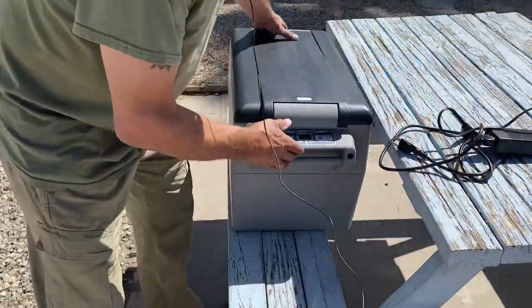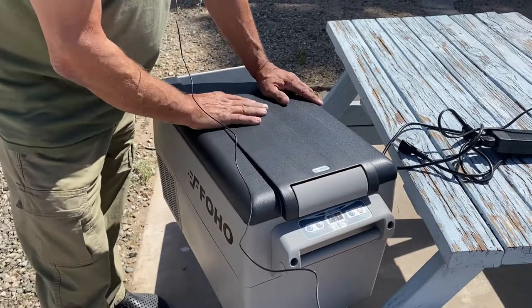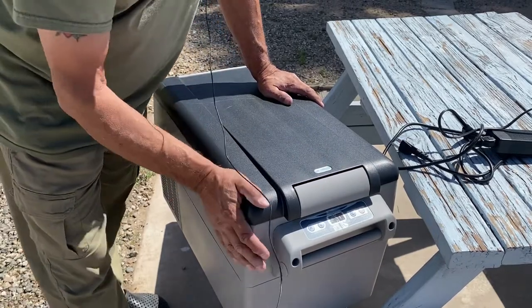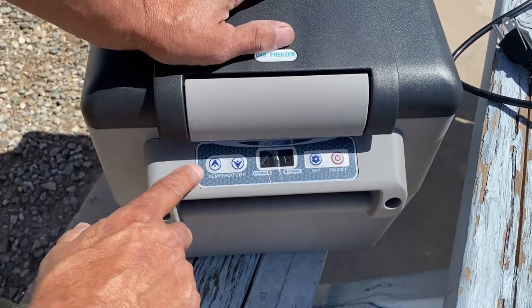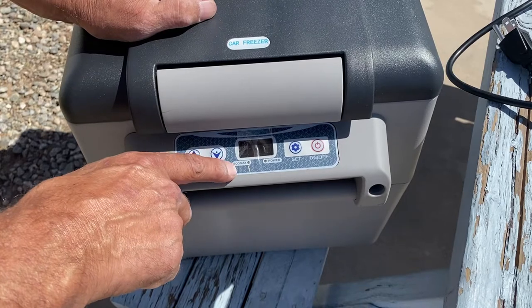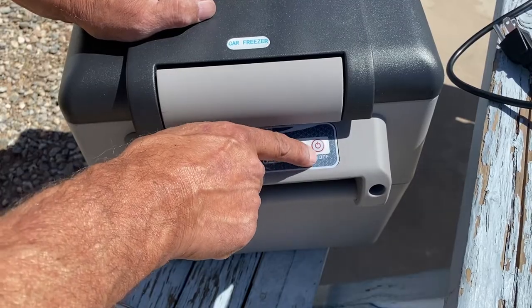One thing nice about it is that when I unboxed it, it was packed really well, so I didn't have any problems with any damage or anything. It came intact. In the front of it, it does have features. You can adjust the temperature, either minus or plus, so it can be used as a freezer or as a refrigerator. It has eco, and maximum power output, the power button as well as settings, and then the on and off button here.